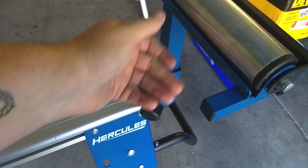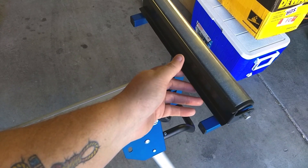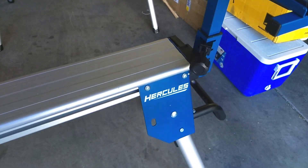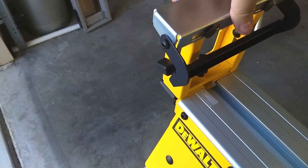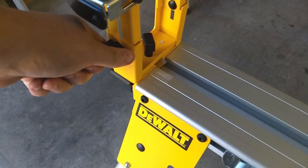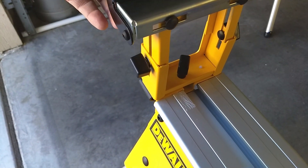Here's the other main difference — the way you raise the mechanisms on the end, the end stops. The Hercules seemed very easy to operate with one hand. If you've got something else going on, you could loosen the tension, raise it up and down. There's also the stop block mechanism on it, very easy to use. The material roller is very solid; there's a lot of mass there. DeWalt's solution — it's a job site setup, maybe that's why it's not quite as accurate. The stop block I thought was perfectly fine, but the U-bracket for raising and lowering it requires two hands. No matter how hard you tighten it down, it still rocks back and forth — a quarter inch or better of play. I was really surprised at the lack of quality on that end block.